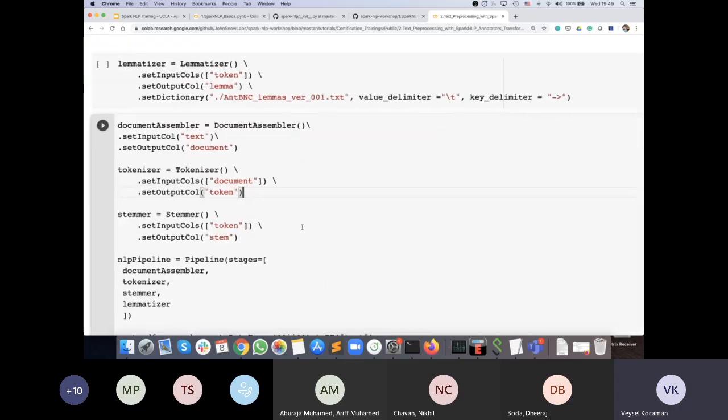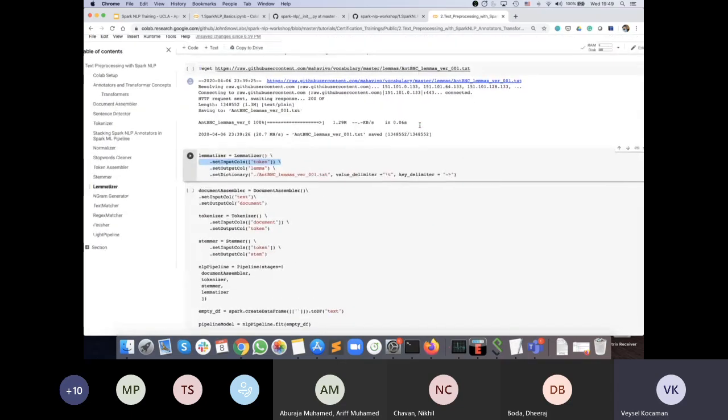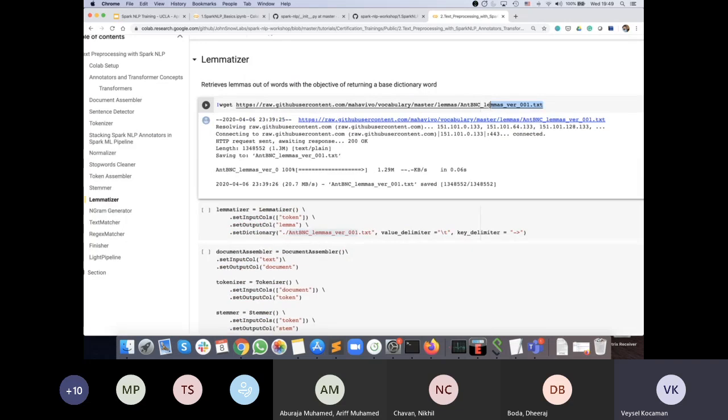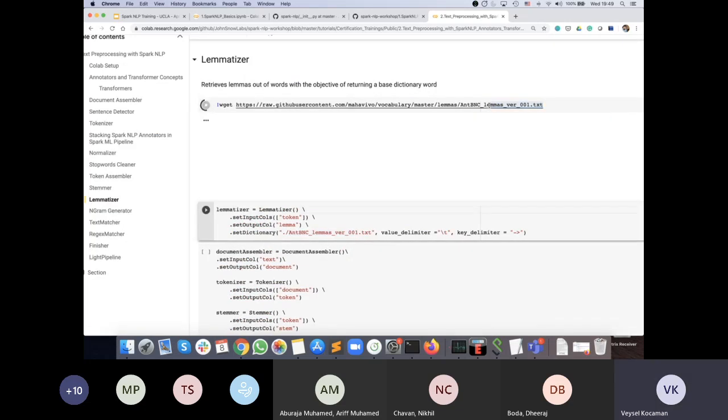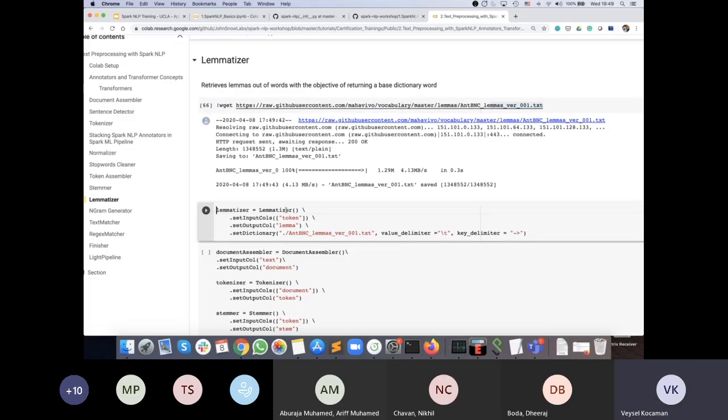Okay, so let's use the lemmatizer. Lemmatizer, as I mentioned in the slides, is using a lookup table. This is the untrained version; we also have a trained version I'm going to cover next hour. So if you have some lookup table for the lemmatizer, you can use that one. This is the format. You can check this file. Let's download it. Since it's not in the Colab instance right now, I'm downloading from some repo that I found. And then let's define the lemmatizer.